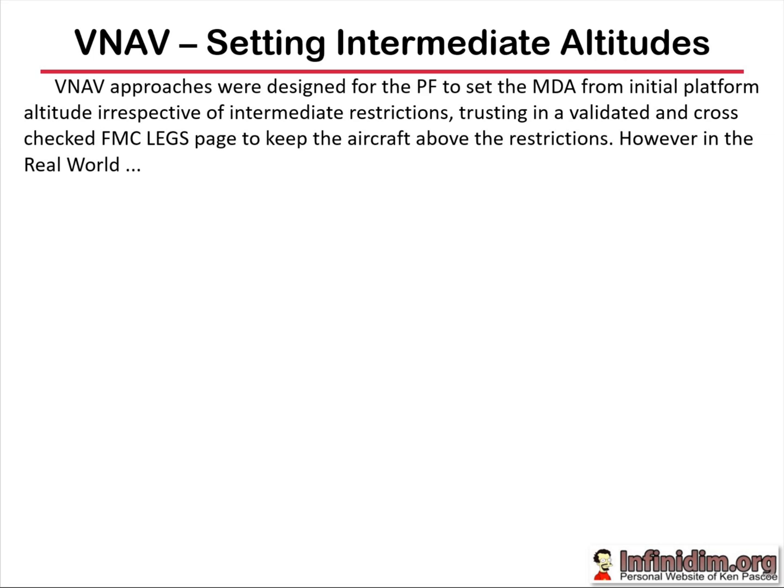Firstly, it has to be set up front that the entire FMC legs page altitude speed constraints VNAV path autopilot flight director system is designed for you to set MDA early and watch the aircraft fly itself down into initial, intermediate and final approach, protected initially by validated legs page track speed altitude restrictions and eventually by a coded glide path angle, all monitored by a pilot who's under low workload with lots of spare capacity for monitoring and keeping up with the aircraft without the need to constantly adjust the MCP altitude selector on the way down. As great as this design is when it's well managed, it's also an excellent one for killing situationally unaware pilots and their unsuspecting passengers.